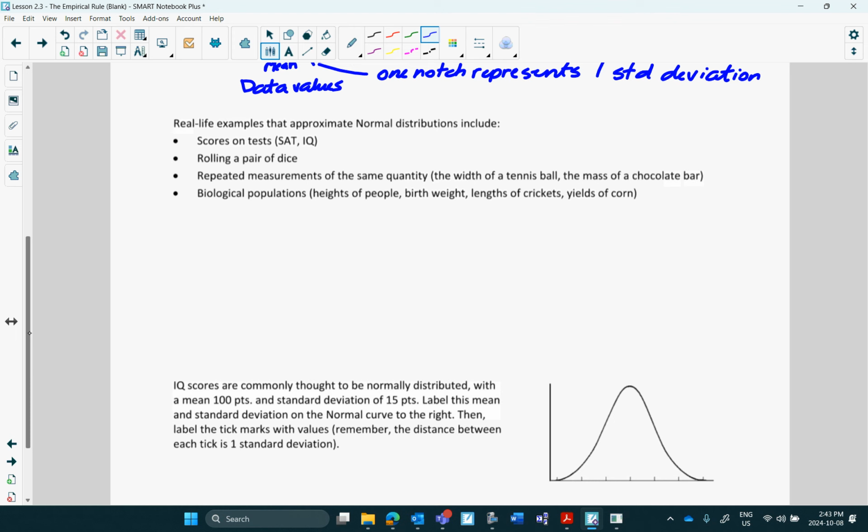So how do you graph it? How do you set it up? You've got to be a little bit careful, because you're not going to be given this all the time. You're going to have to draw your own. So the first thing you do is draw your axes and draw your 7 notches. I always do the one in the middle, and then I go 1, 2, 3, 1, 2, 3.